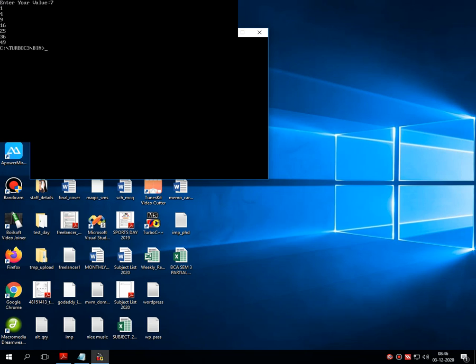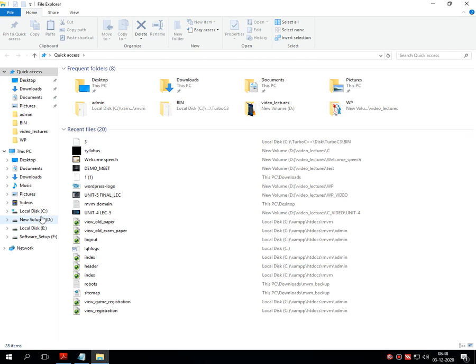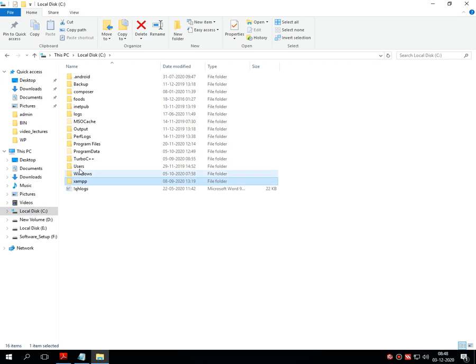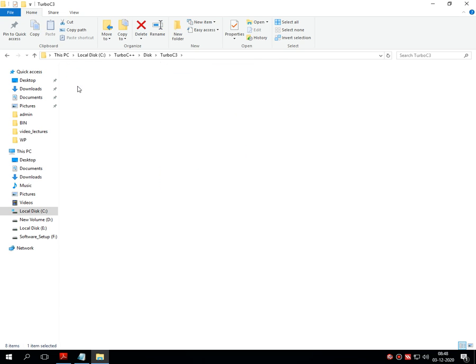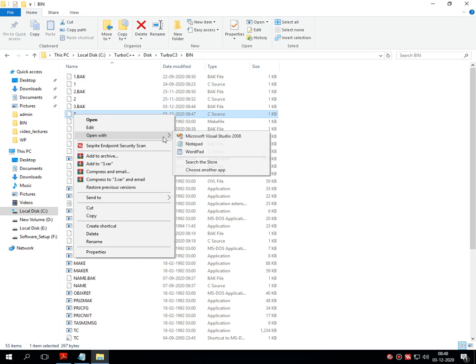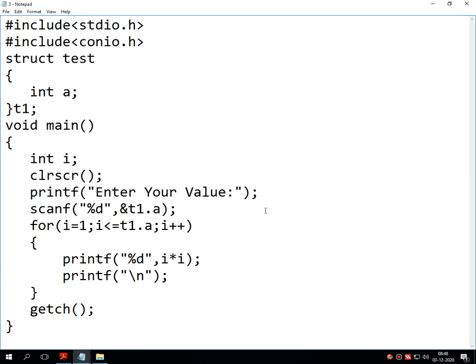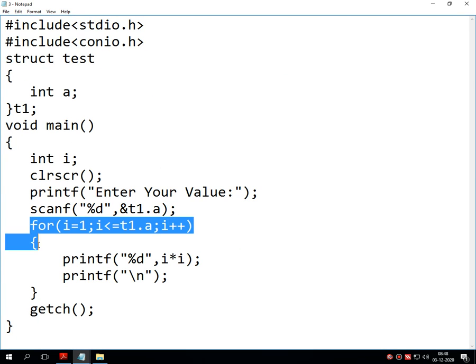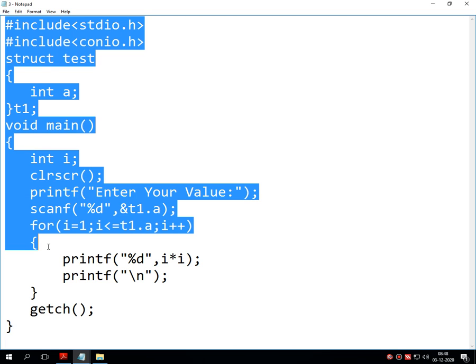So let's go inside the notepad section for better visibility. All these steps remain the same as in the previous programs.